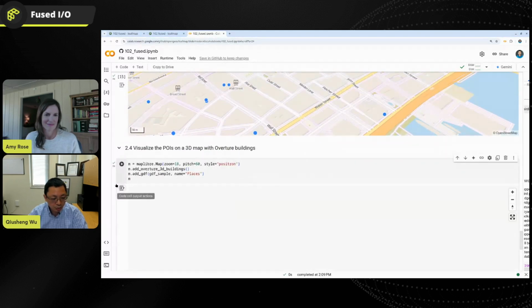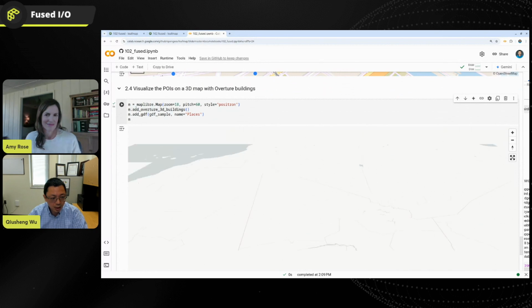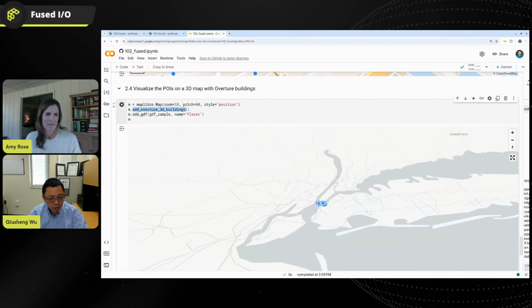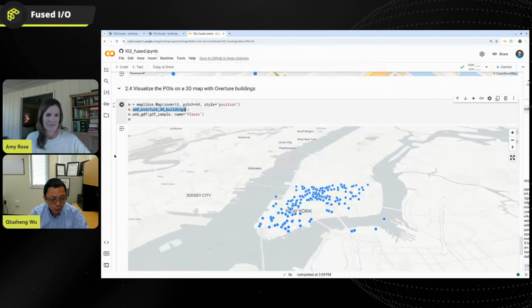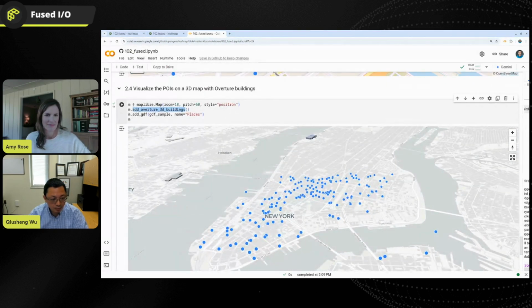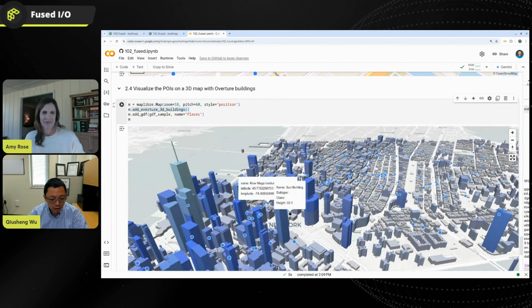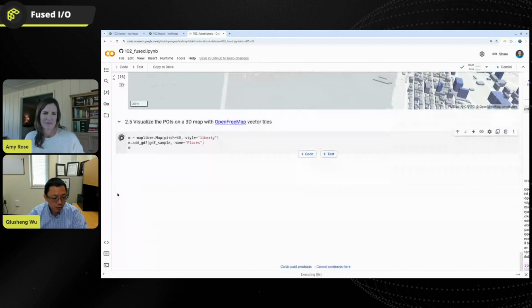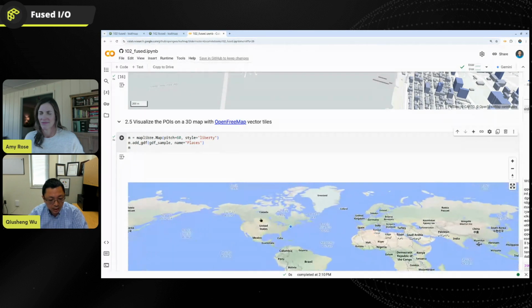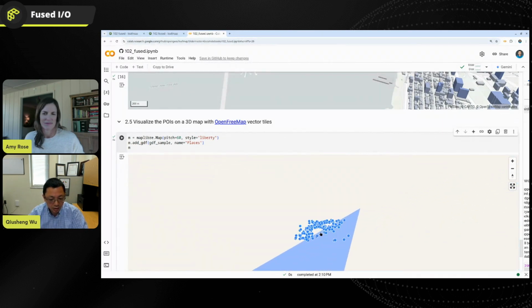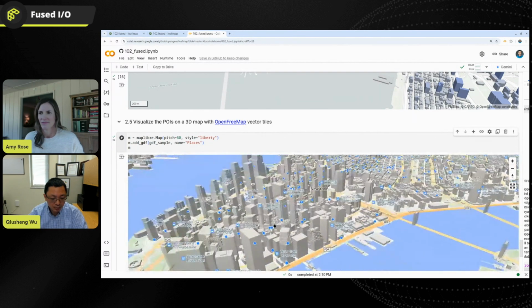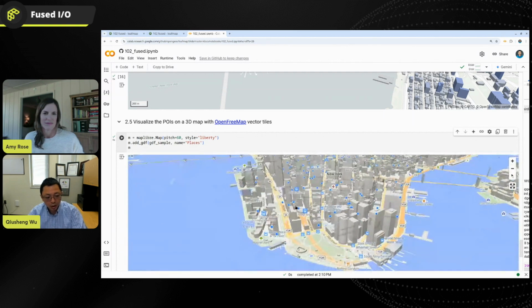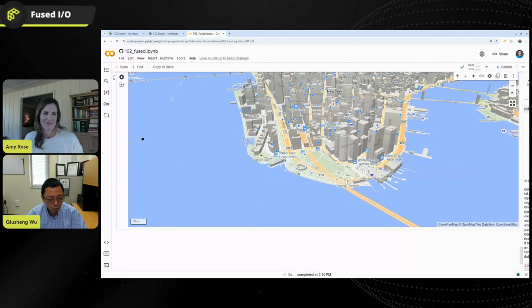Similarly, we can do it in 3D. So this one here, we're also visualizing the data with the Overture Maps data. Earlier we used the one from Fuse.io, but Overture also provides the PMTiles. So actually we can use Leafmap to visualize the PMTiles. You can load the Overture data with basically just one line of code. If you click your mouse, you will see here, pretty easy. And last one, if you want other vector tiles, you can also use the OpenStreetMap vector tile. It's also 3D, so you can basically combine different data together and do whatever you want. So one line of code, visualize whatever geospatial data that you want. Thank you very much.